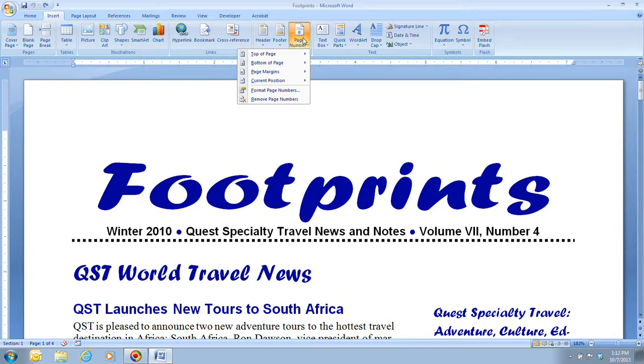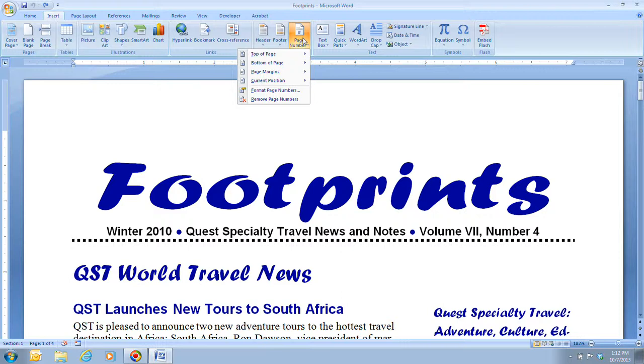And of course, the Page Number menu will open, and you use this menu to select the position for the page numbers. If you choose to add a page number field to the top, bottom, or side of a document, a page number will appear on every page in the document. If you choose to insert it at the location of the insertion point, which in my case right now is before the F in footprints, the field will only appear on that individual page.